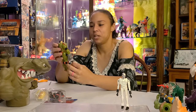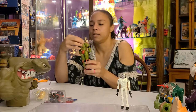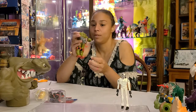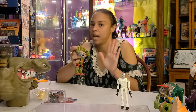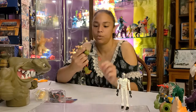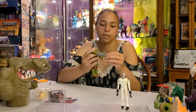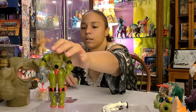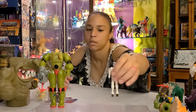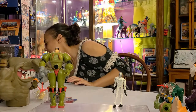This is an Inhumanoid - it would go with that Decomposed guy, he would suck him up. I think he's missing his helmet, but other than that it's really cool. This is the first Inhumanoid figure we have, to be honest. I think we're good, I don't think we need to go further down this line - we've got one dude, one monster, we're good. Maybe if we come across the helmet that'd be really cool.